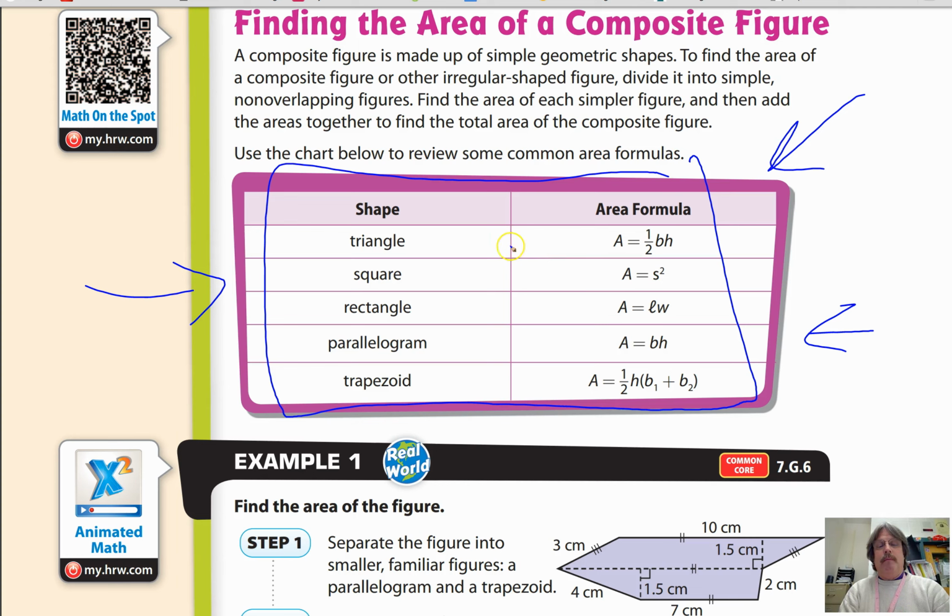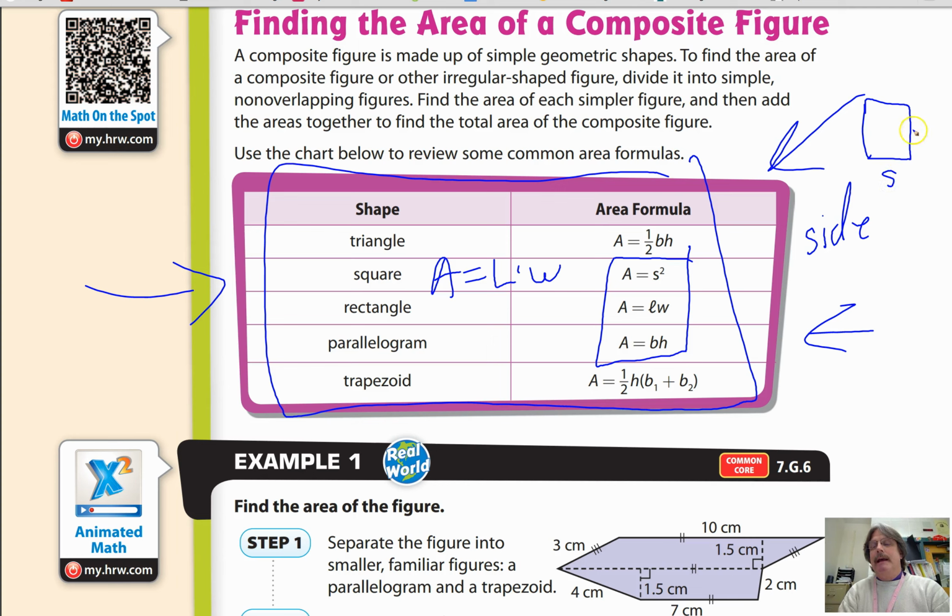They give you all of the formulas for a triangle, a square, a rectangle, a parallelogram, or a trapezoid. Now, these use different letters, but simply area equals length times width. S is for side, because on a square you only have one side, and being a square, all four sides have to be the same. So if this is a side of 2, that has to be a side of 2, and so forth. A rectangle is length times width, and a parallelogram is pretty much the same thing. It's just been slanted, so it too has length times width.